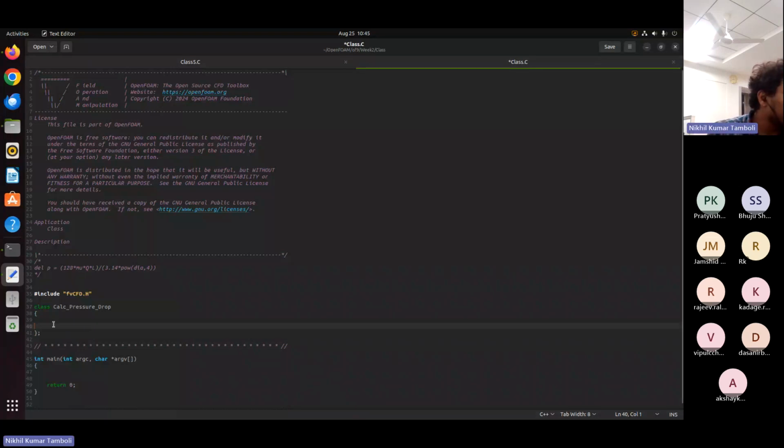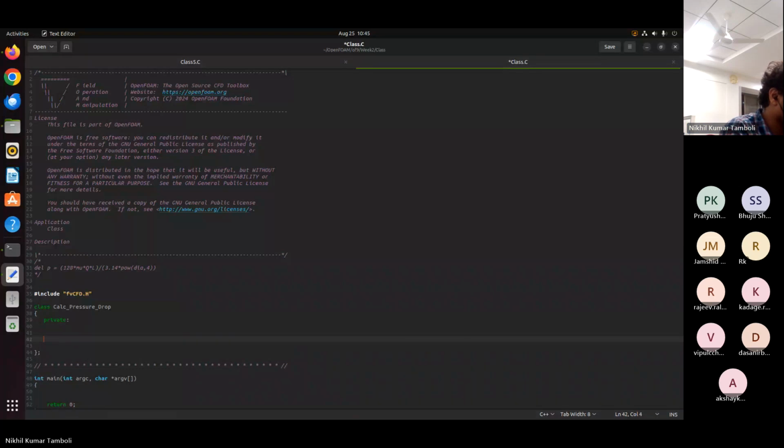I am trying to write a very general code so that you will be able to understand it. So it has three modes: private, public, protected.